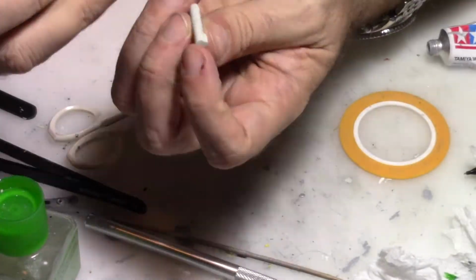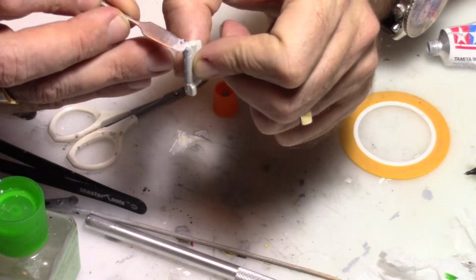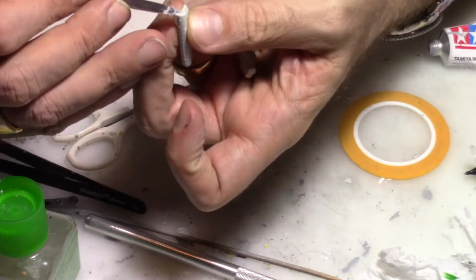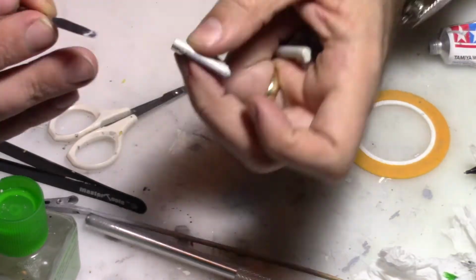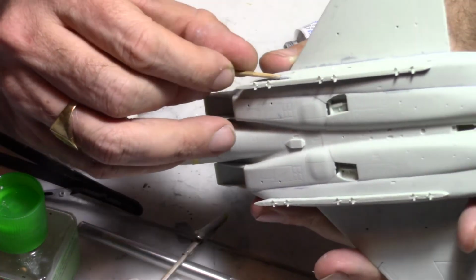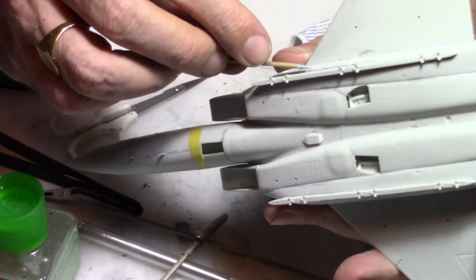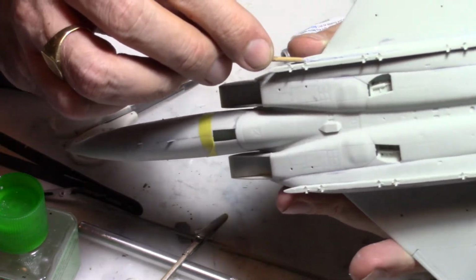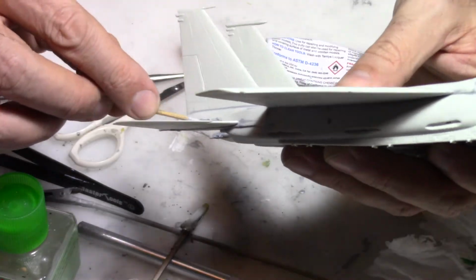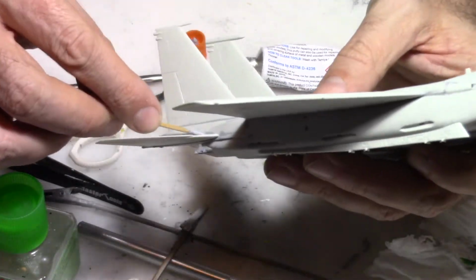So after that, of course, there will be a little bit of filling, and while this is drying, I will close some gaps on some other parts. I think those are laser guidance or things like that, but I'm not sure exactly. I'm sure one of you experts can explain to us what this is in the comment box below. And of course now we're gonna close some more gaps with a little bit of extra putty.